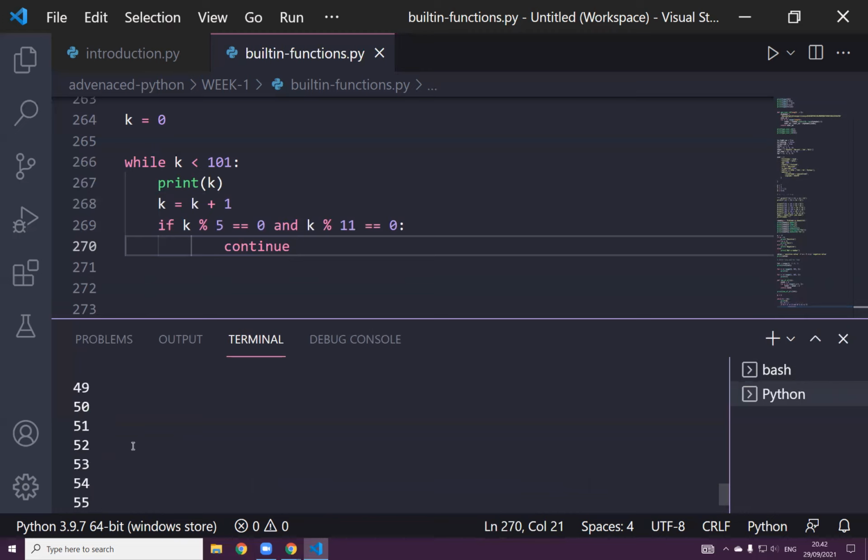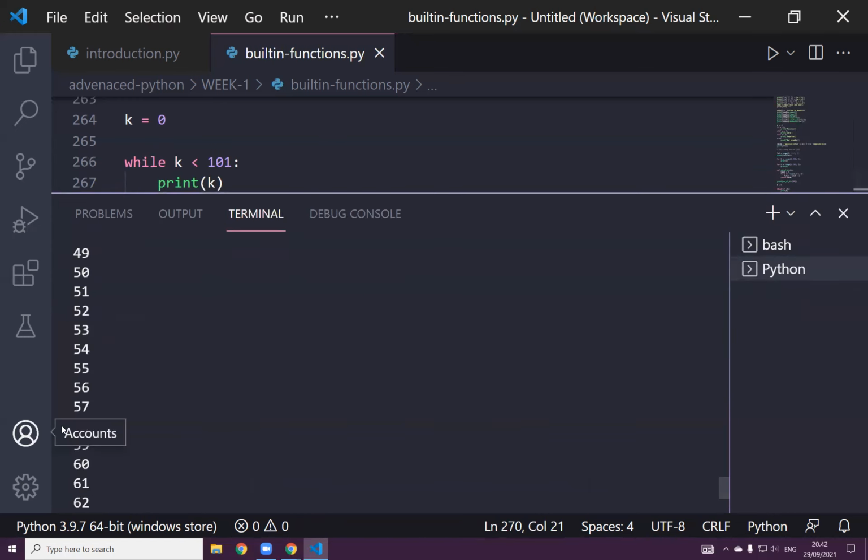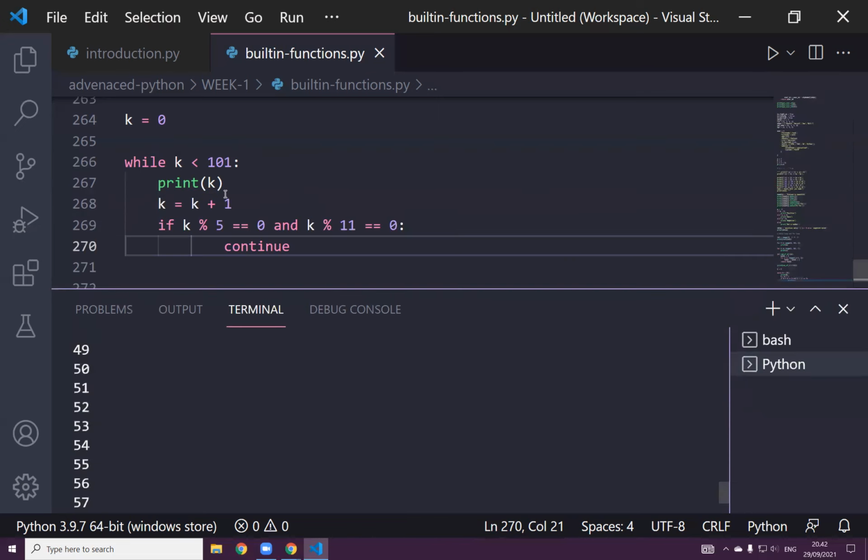As you can see, if we go all the way up, then we don't have 50. Oh, surprise. Then our code has some loopholes. The print should be after the continue. You mean here?